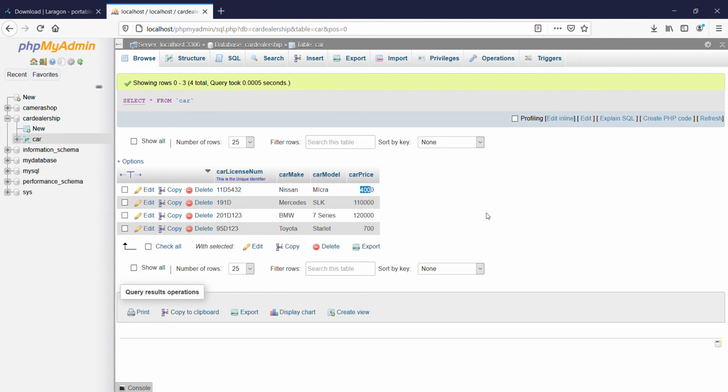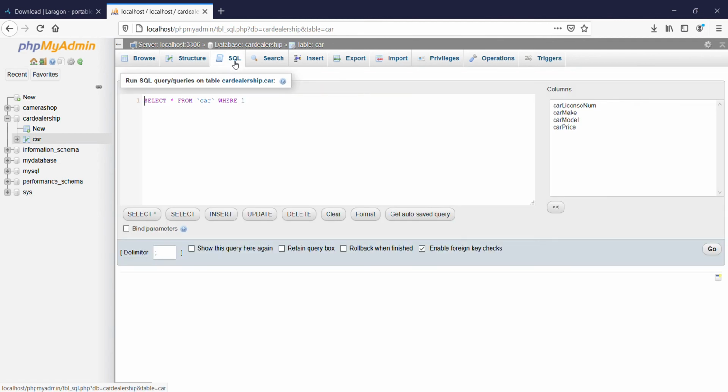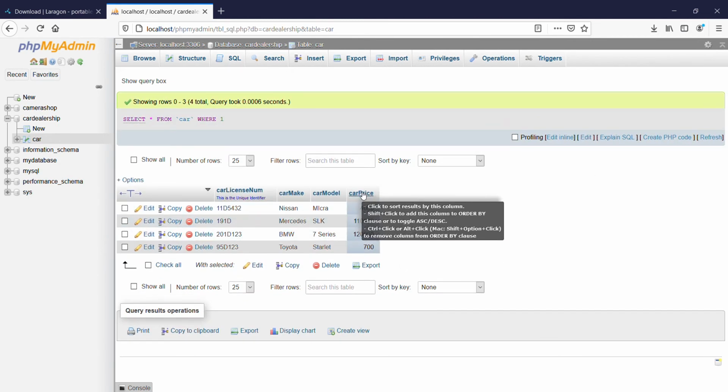So finally, I'm going to do a little search on that, and we can just do a SQL command, and it writes most of the code for us, but I'm just going to basically filter all these cars out. So select asterisk everything from car where one, well, that doesn't really mean anything. What's that going to give us? That's just going to give us everything, isn't it? So we have 4 cars there, which isn't too bad, but that could be 4,000 cars in a classified ads, in a newspaper, or a buy and sell website, car zone website.